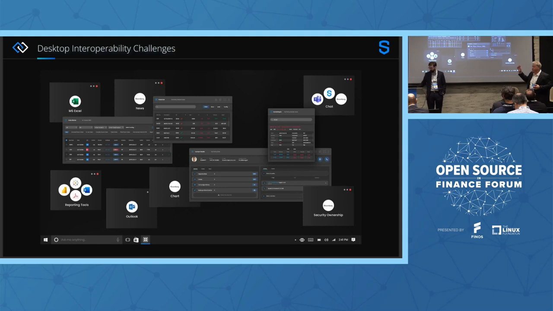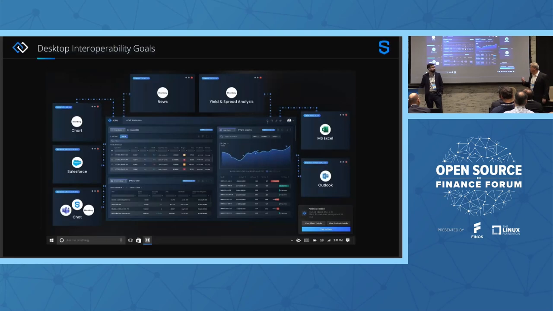And FDC3 plays a large part in that. We'll talk about the bits that it doesn't cover. But this basic interop, what at Glue42 we call click to sync, i.e. channels, and click to launch, which are intents, and we'll come back to what those mean a bit later. But that's the problem we're facing in all these third-party applications that we're trying to solve.